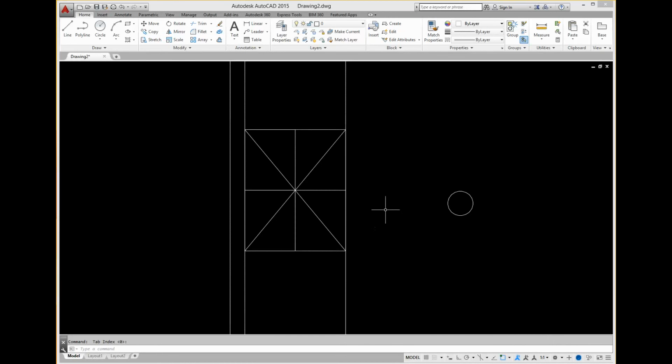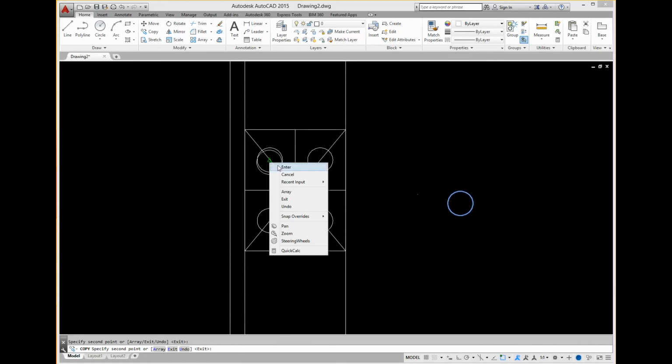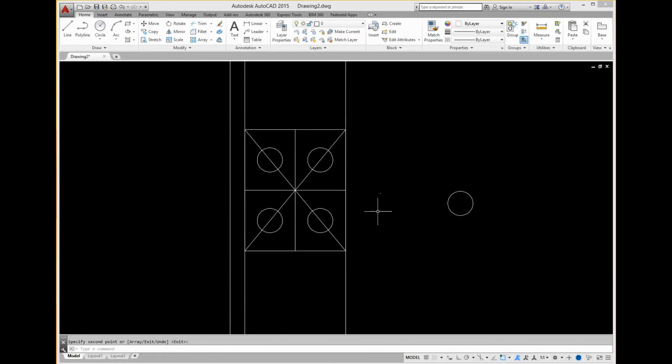Now let's hit copy, click on the circle anywhere, and then right click, which is the same as entering, or you can enter, and now you can see I've got a center point icon. I'm going to grab it by that and set it to the midpoint icons on these 4 separate lines. Then I'm going to right click and enter to escape. So that's why I needed 4 separate lines. So I had the midpoints in the center of these little rectangular sections.